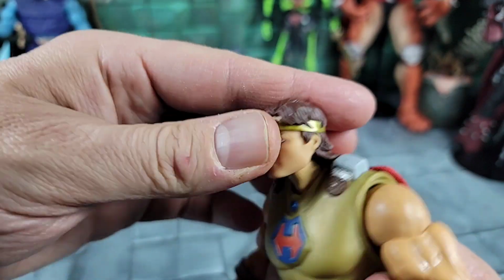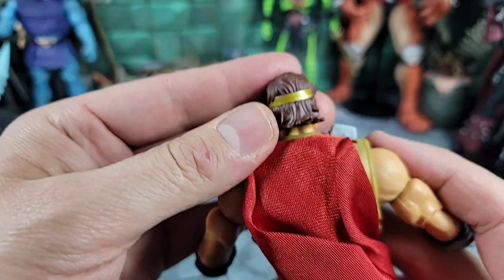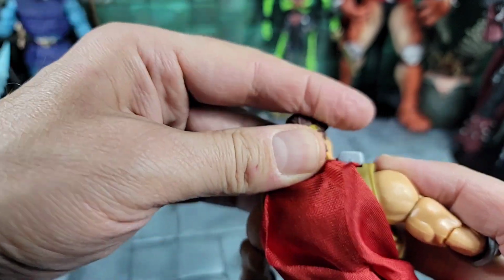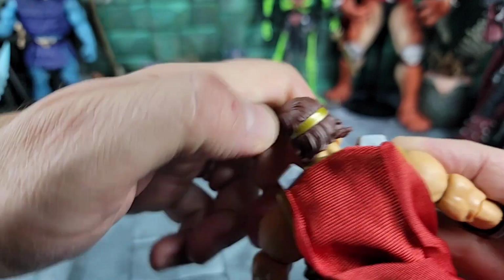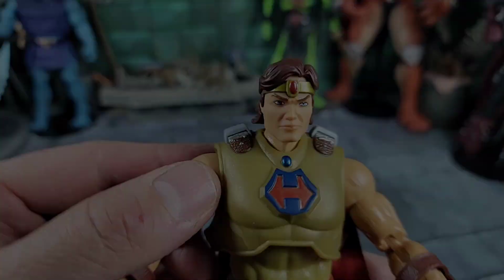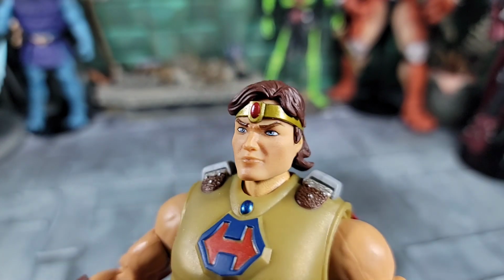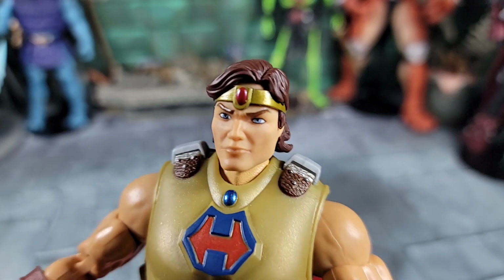Articulation, right? Go forward, down, left to right, and then it's hindered back here because of the longer hair. The hair is pretty hard there. It's not too flexible, but I like the way it's sculpted outwards, like he's moving in the wind or something. Here's even a little closer look. You just want to see the detail in the eyes, profile of face, to give you a little better idea.